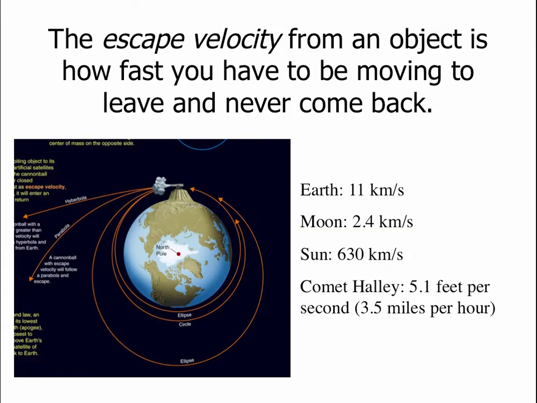So if I toss something up in the air, it'll go up and come back down. And if I toss it faster, it'll go further before it comes back down. And if I throw it fast enough, it would actually go all the way around the Earth and come back around. We call that orbit.